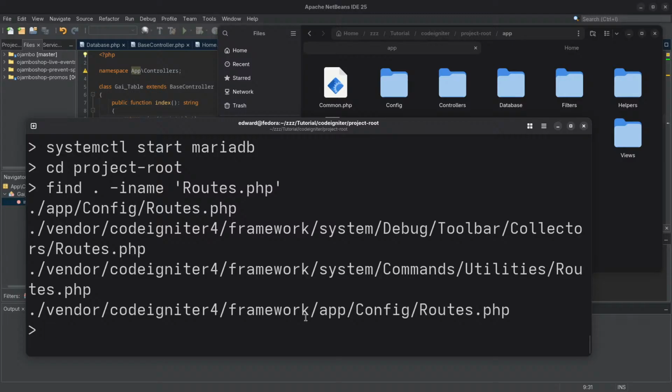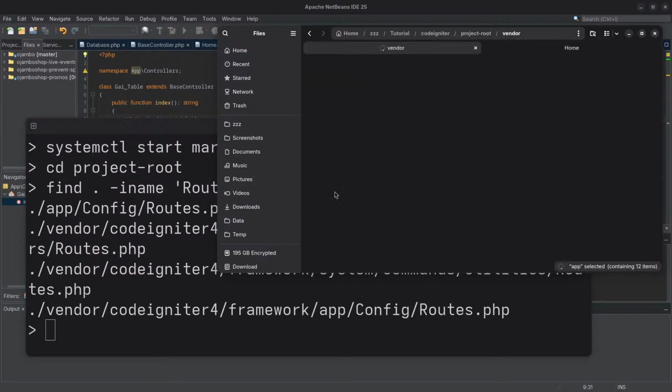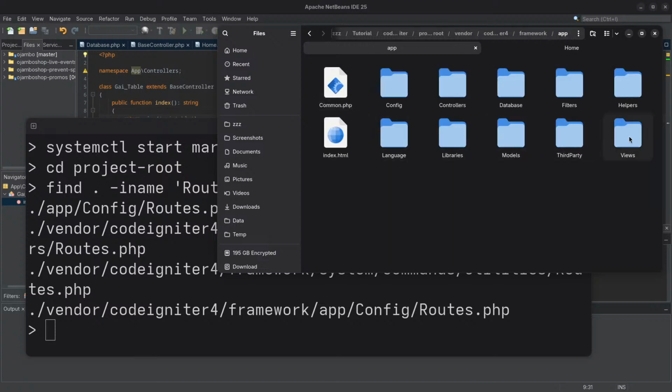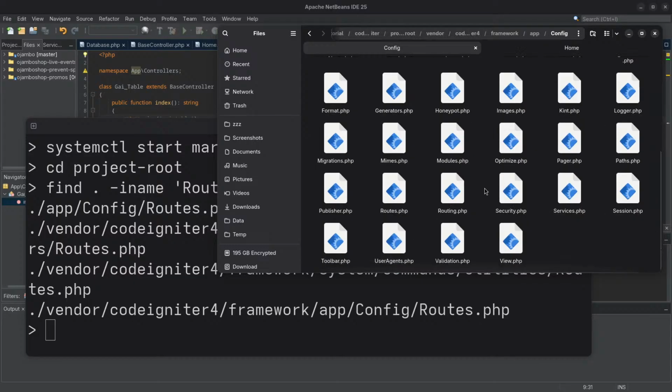Okay, so it's in the vendor CodeIgniter 4 framework app, and then, am I crazy? It says framework app config, and the routes.php should be in here. Yeah, routes.php. So this is the routes.php.